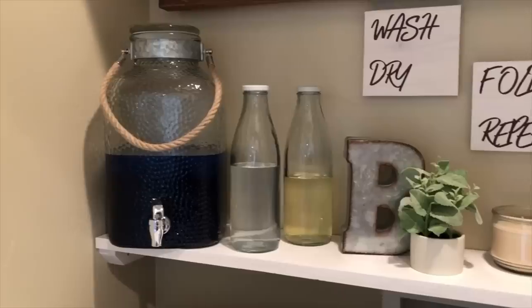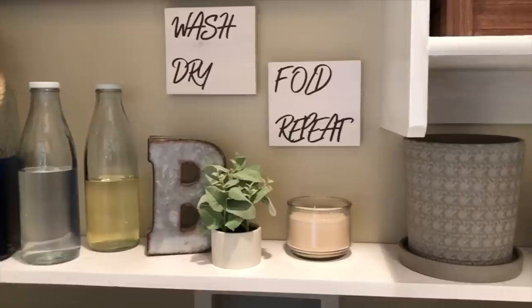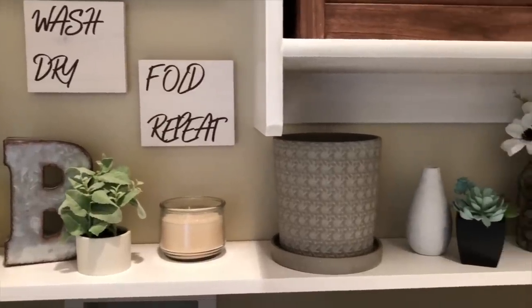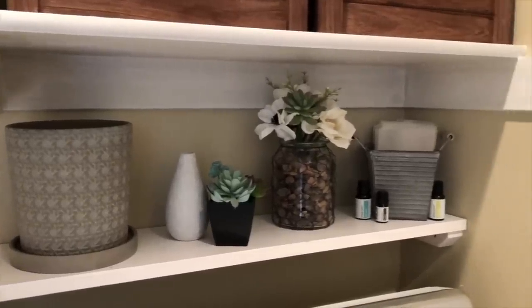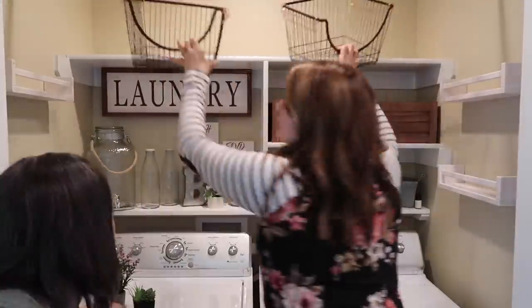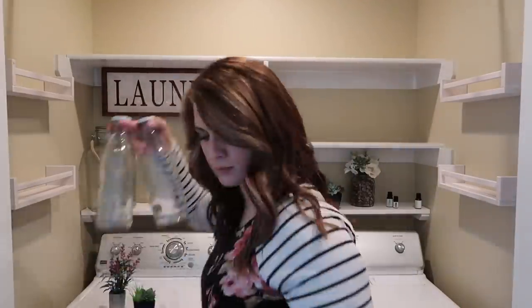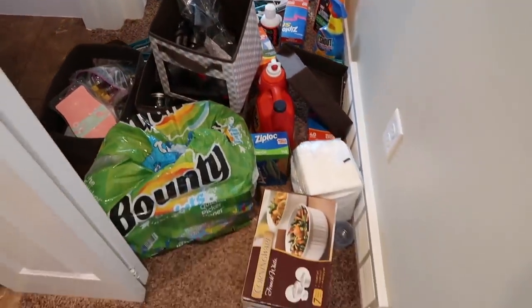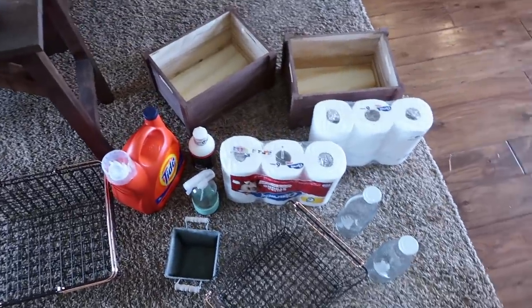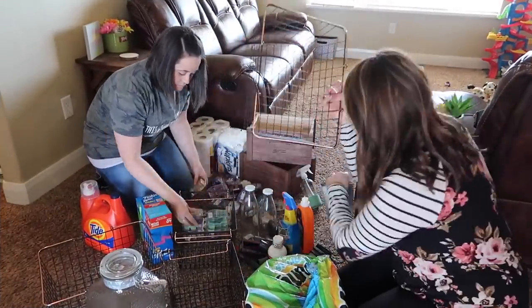A lot of the things on the shelf are really pretty to look at, but a few are also very practical. You have the items holding the laundry detergent, and off to the right in the corner is a little container for dryer sheets. That little flower pot in the center is actually going to double as a trash can so she can move the lint from her dryer into it. It looks aesthetically pleasing but also serves a practical purpose — she doesn't have to carry dryer lint all the way to the kitchen since she doesn't have room for an actual garbage can in there.